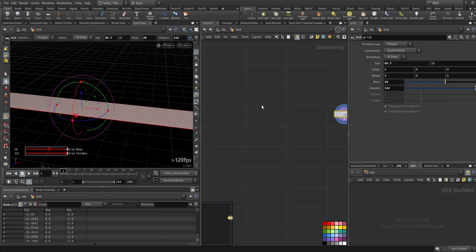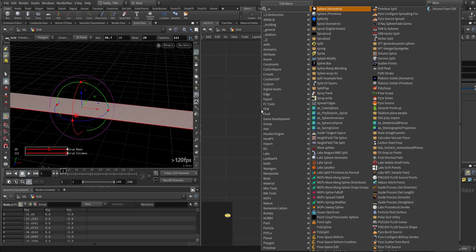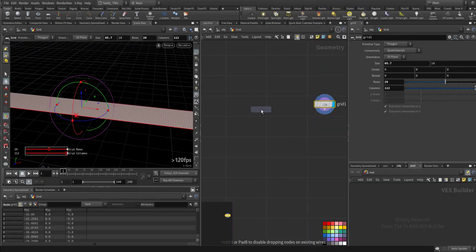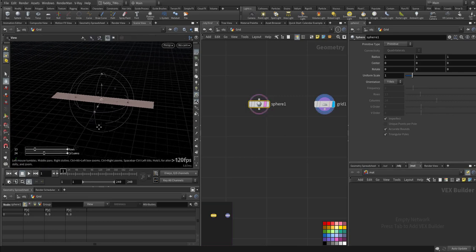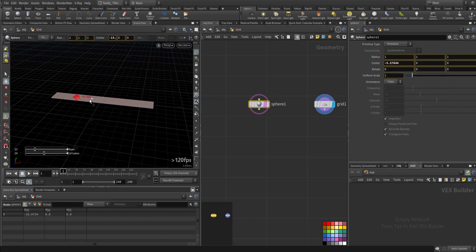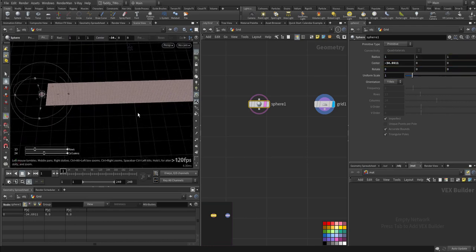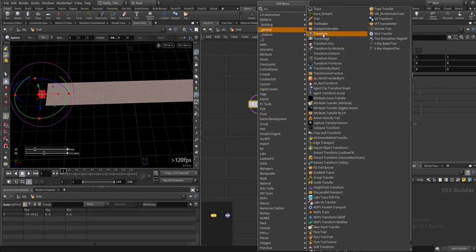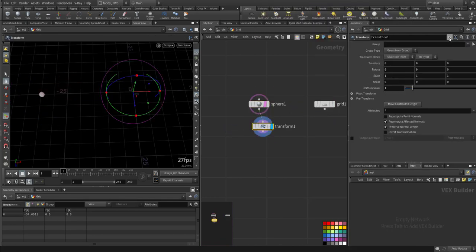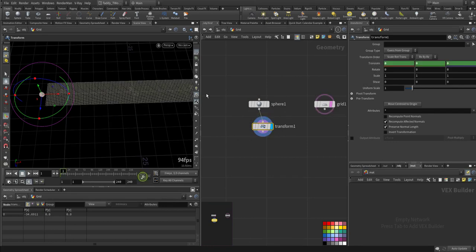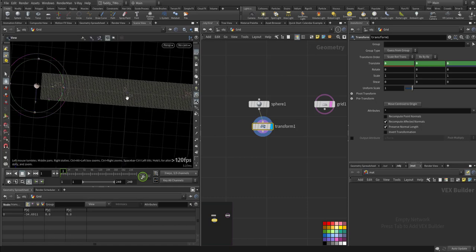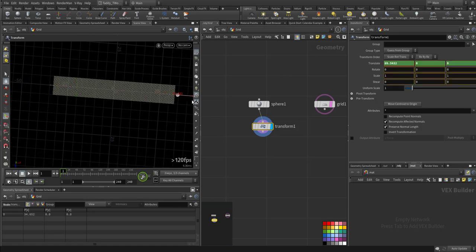Okay, then I'll create a sphere that will transfer the parameter, or where the fire will ignite. I'll make it just a quick one that will move across the grid. Okay, I'll start from here, create a transfer node, and I will center it to the centroid. Let's do a quick animation.